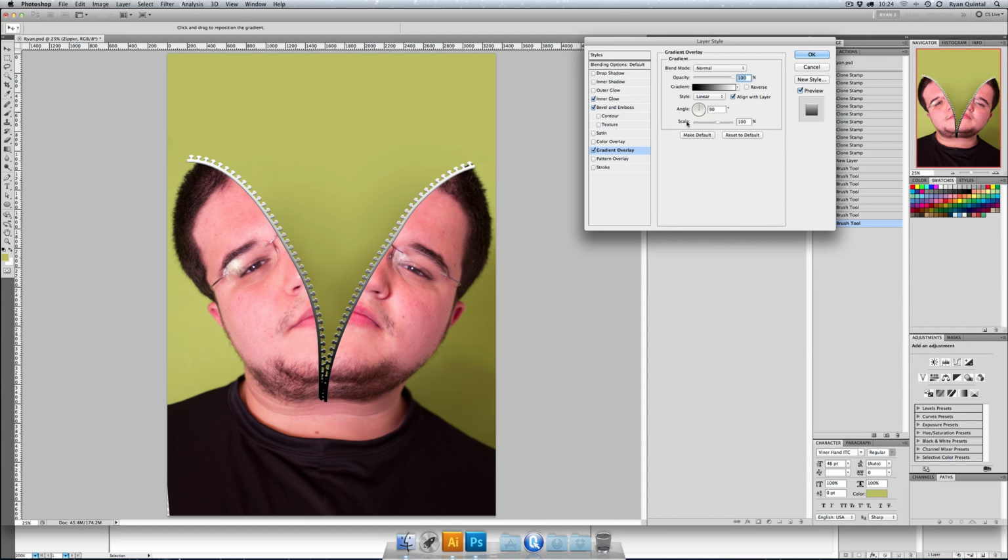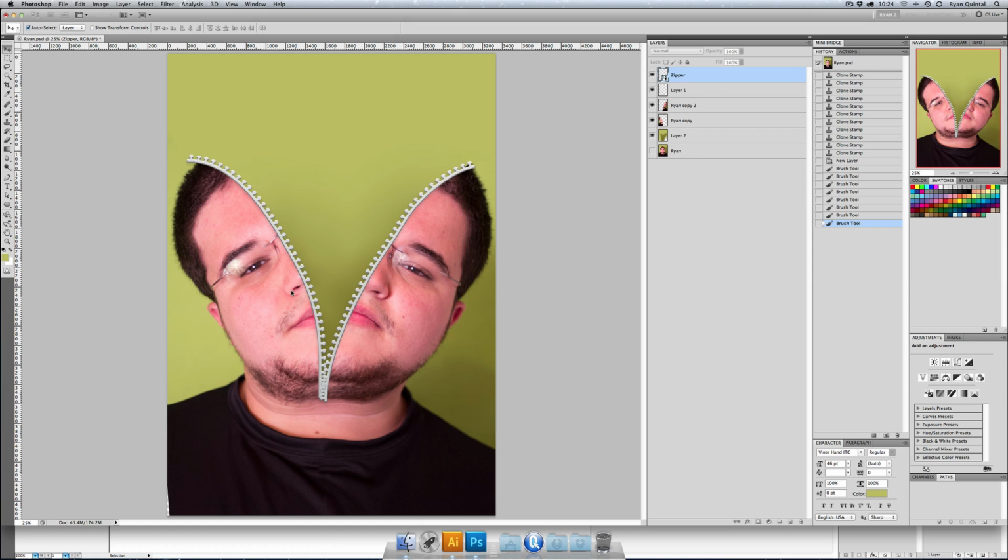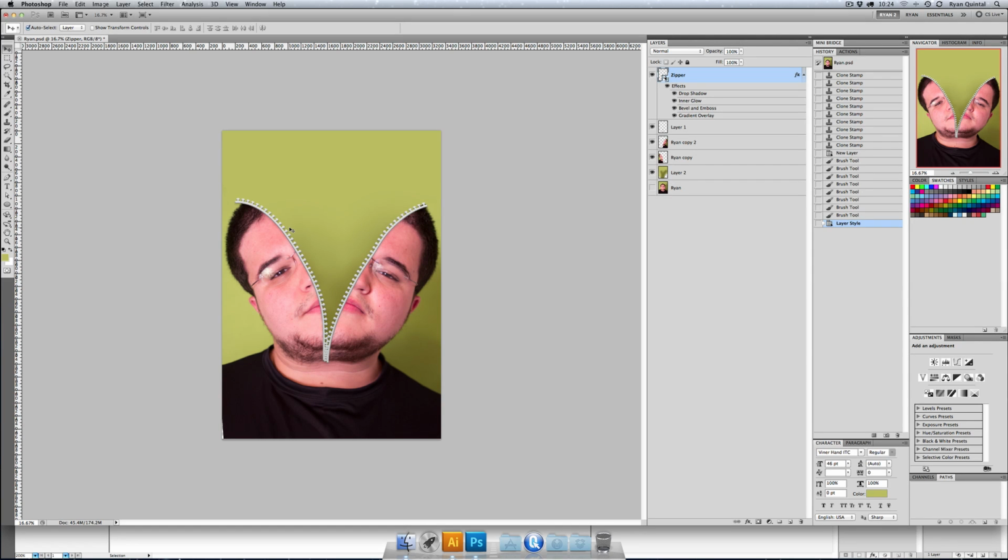And then maybe a nice gradient overlay. Put it on screen mode. Turn down its opacity so it goes from lighter gray, or white even at the top, to darker gray at the bottom. And then you can even do a drop shadow. Turn up its size and its distance. So it's kind of cutting the head in half. And the opacity way down to, say, 10%. And it makes a really cool, unique, and interesting effect.